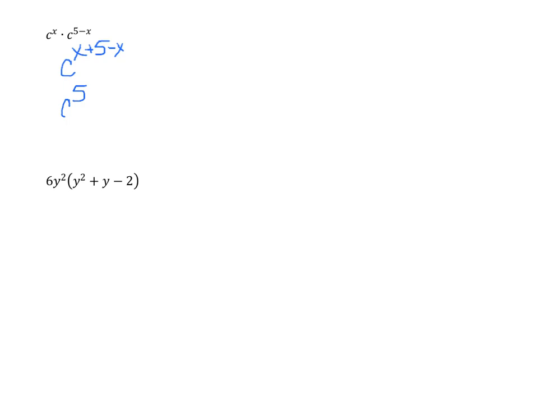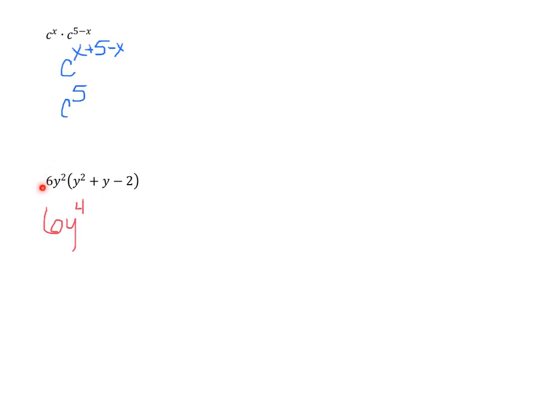On this next one, we need to distribute. You guys all know what distributing is. And then we'll use our power rules when we distribute. So we start with 6y squared times y squared. We shouldn't have to expand the whole thing. We know that y squared times y squared, we add our exponents, so we get 6y to the 4th.